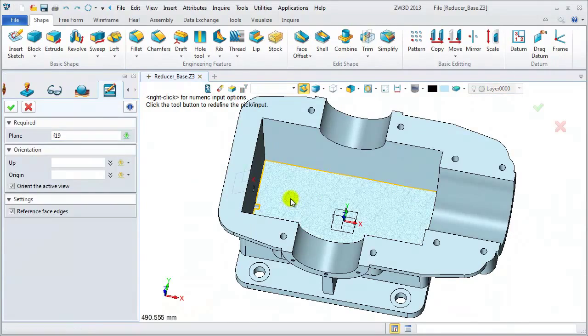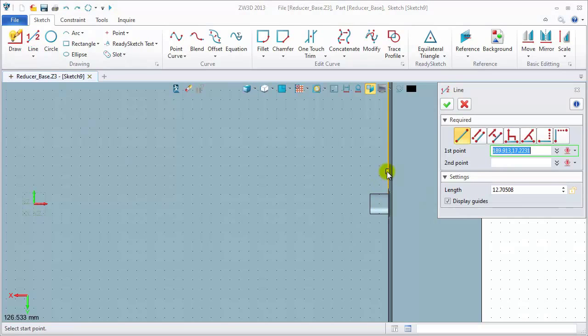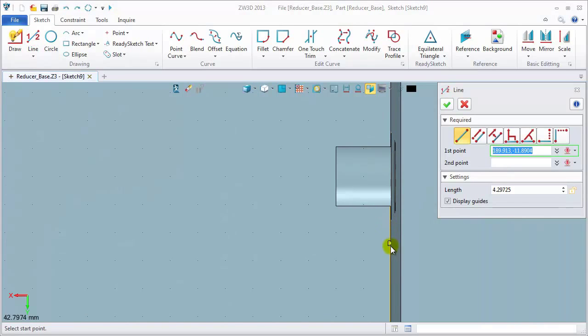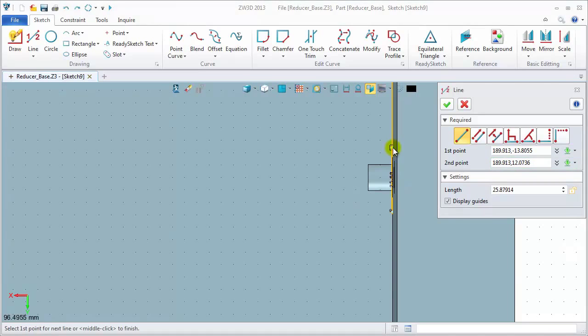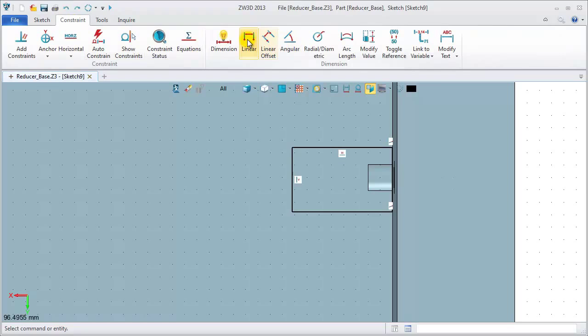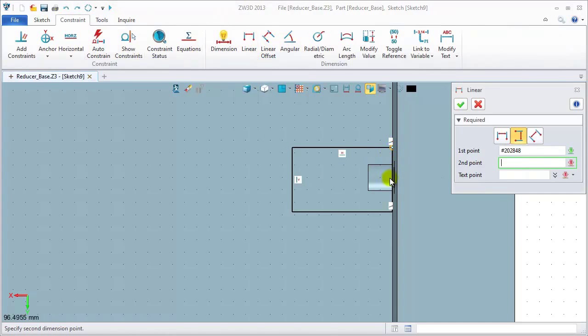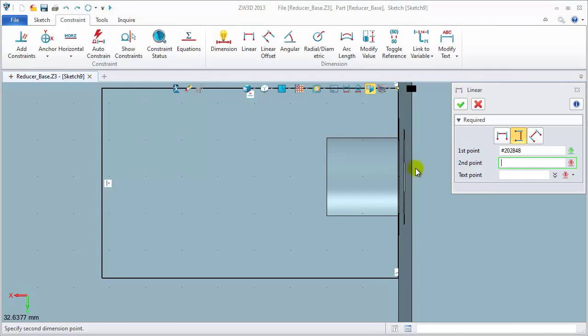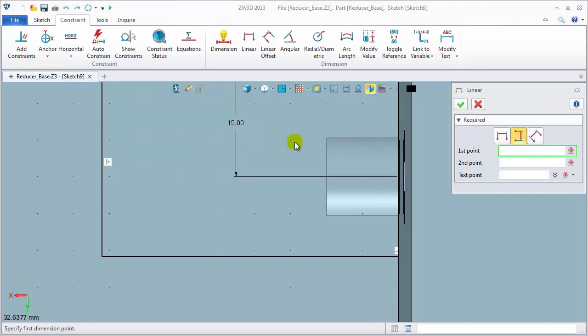Insert a sketch. Draw a rectangle. Define its dimension. Set this 15.